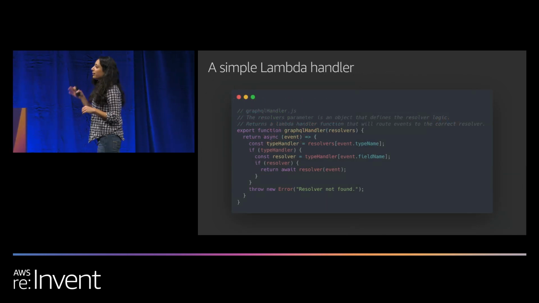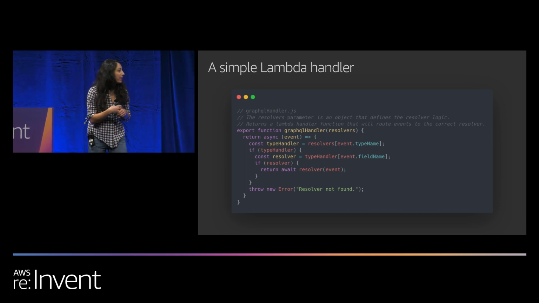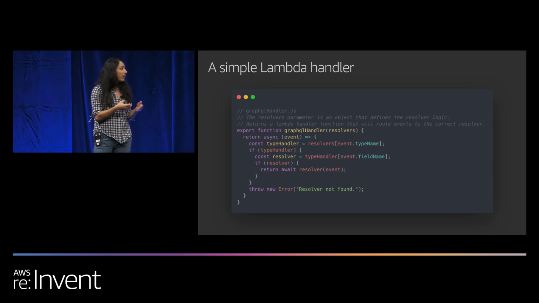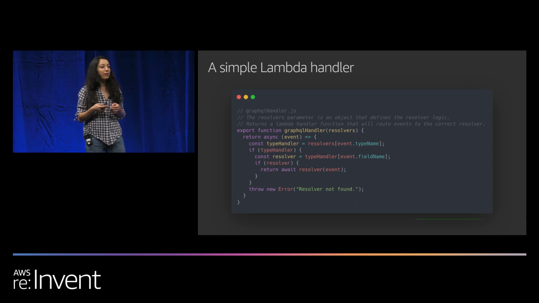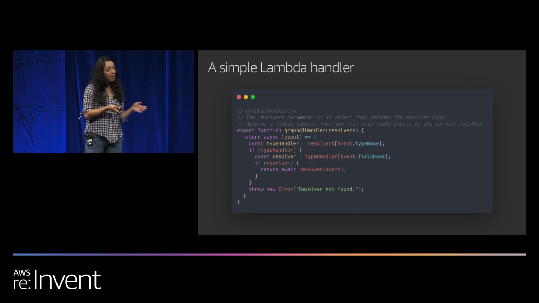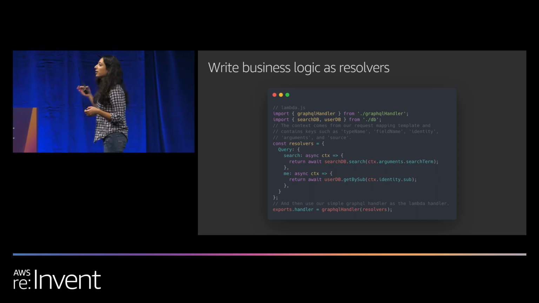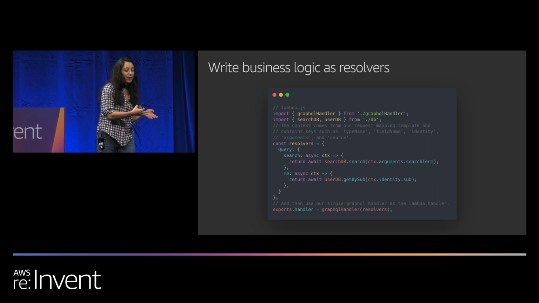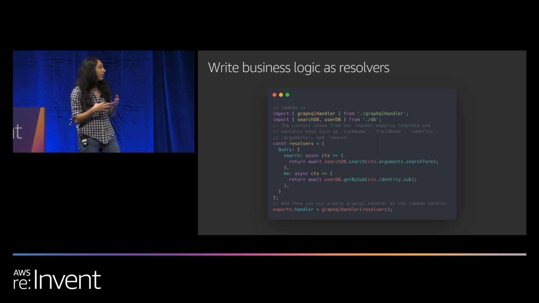This gives you an example of the routing layer that you would have to implement in your Lambda function. And you would have these slides later so you can take a look at the code in more detail. But basically what this shows is that you get your types and fields names forwarded to your Lambda function. And here, based on that, you can forward this data to the resolver piece of code that you need implemented. And this is the business logic that you will actually implement for the resolvers. So once you actually forward all of your data to the resolver that you need, you have all the arguments and identity and everything that you would have just in your resolver function available to VTL in your Lambda function.